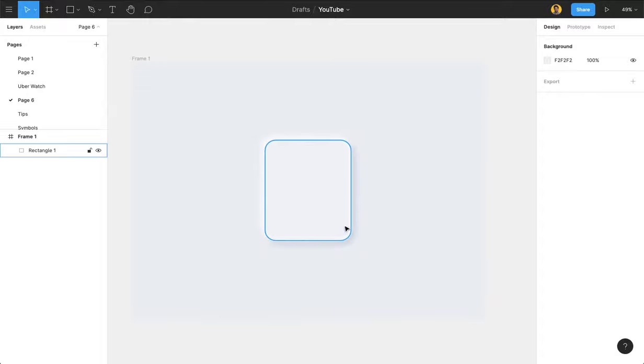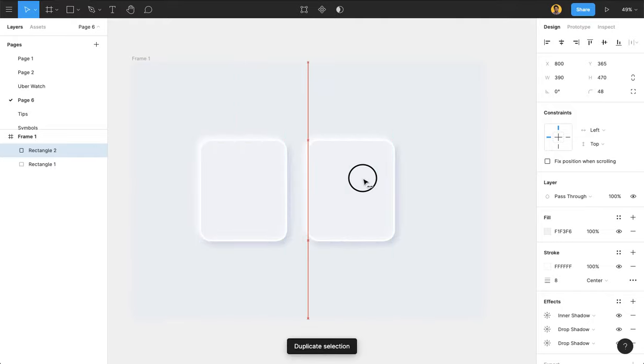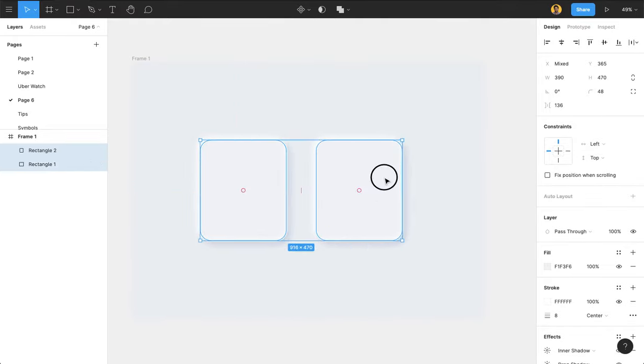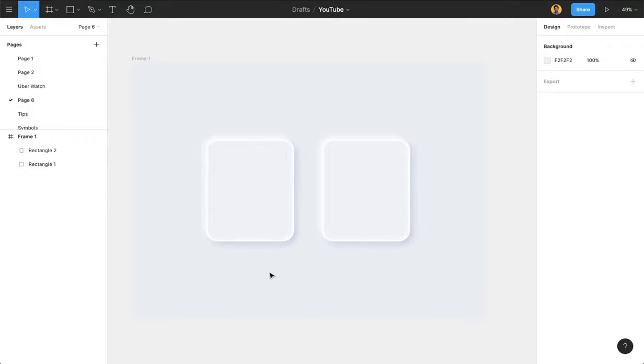Once we are done with that, we'll have the basic structure of the watch face ready. Now it's just adding the elements within it. So this would be the structure of our watch face. I'm just going to duplicate it by using Ctrl D, or Command D if you're using a Mac. And here we have the structure of our watch face is ready.